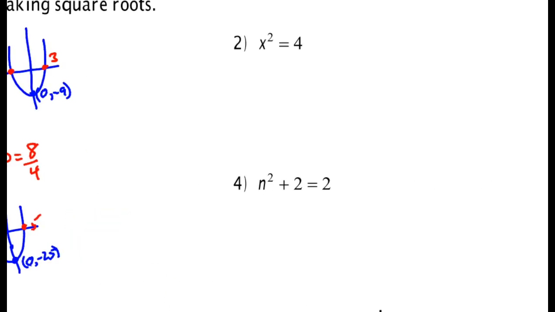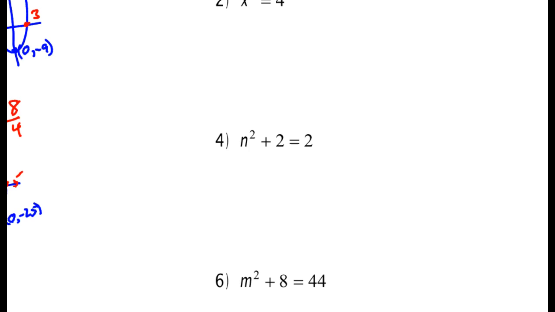Similar over here, number 4, we might have to add and subtract. So if you just had like n plus 2 equals 2, you would subtract 2 on both sides. So we'll do the same thing here. If you had this intuition like, well, I just do this, that's all I have to do, it's probably correct because we're doing the same steps we've always done, except at the end you're square rooting. But other than that, it's identical. So we have n squared.